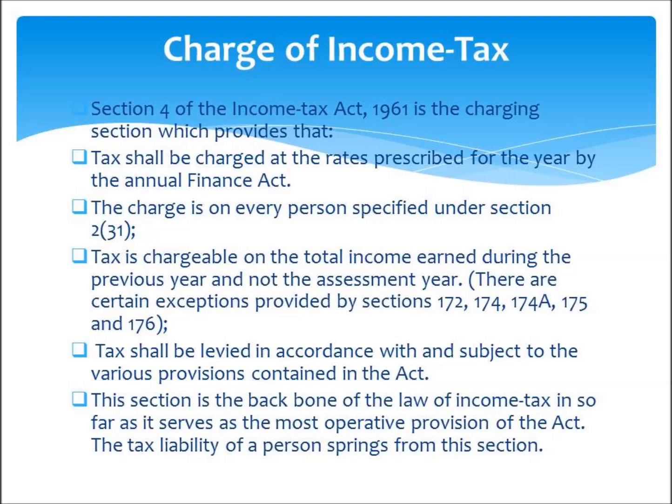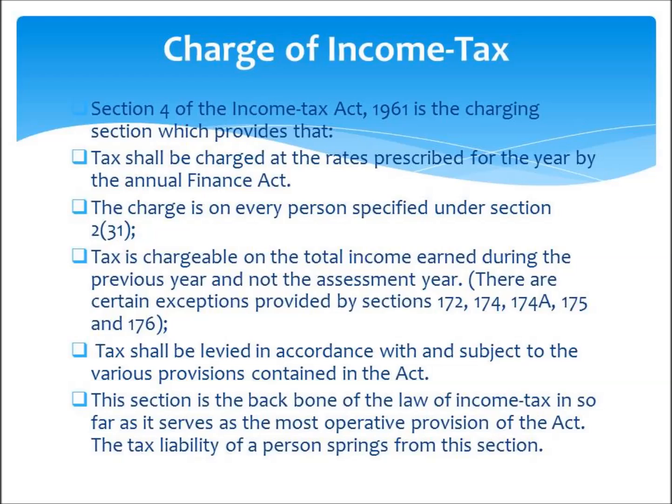The various points given in section 4 are as follows, and these are the points which we need to keep in our mind so that we can apply the various rates of taxes on the different classes of assessees. These are the points which should be remembered for charging of income tax on the taxable income of any assessee. So let us go through them one by one. What does section 4 contain?